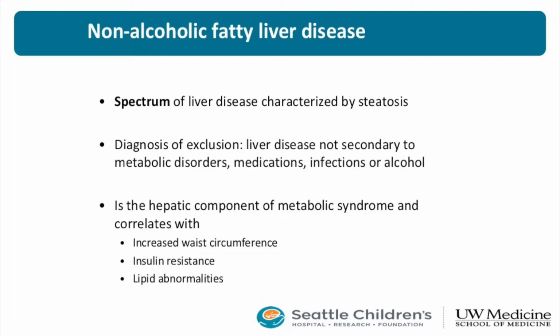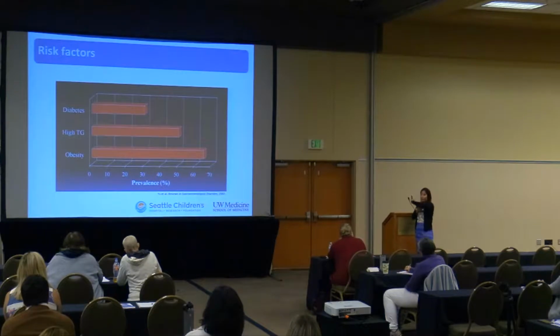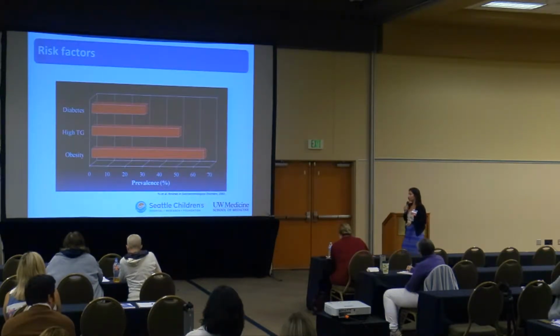These are kids that are obese, they have dyslipidemia, they have insulin resistance, and then their liver disease is fatty liver, same as they can have hypertension and others. Now, risk factors for having fatty liver disease include, obviously, insulin resistance, triglycerides and obesity. But not every patient that has fatty liver is obese, okay? Not every fatty liver patient is obese.